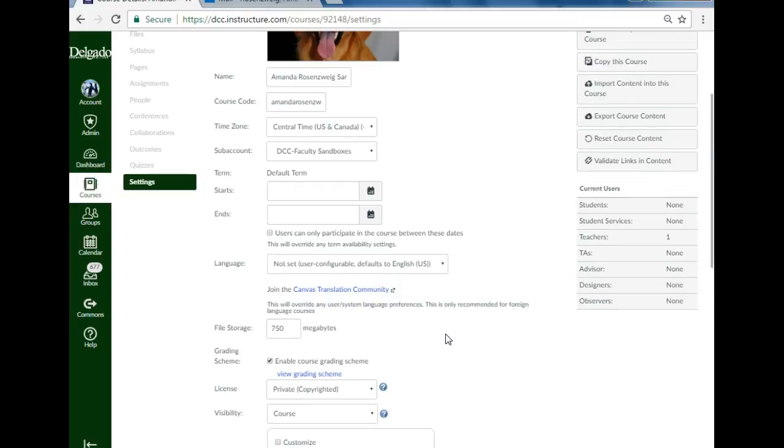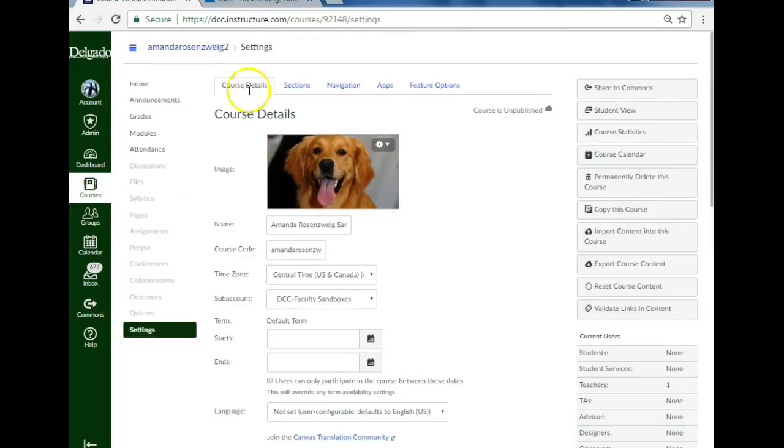Now, yesterday, John asked me yes? Mm-hmm. Oh, keep it at only teachers. You don't want students to have any rights to changing your course. Now, if it's a teaching course, like it's all teachers enrolled, like I have people enrolled as students, yeah, you can give them more rights if you want. But if it's your 101, W01, do not give students any rights. Some stuff is undoable in Canvas. Some stuff you cannot undo. Okay. This is your course detail tab under settings.